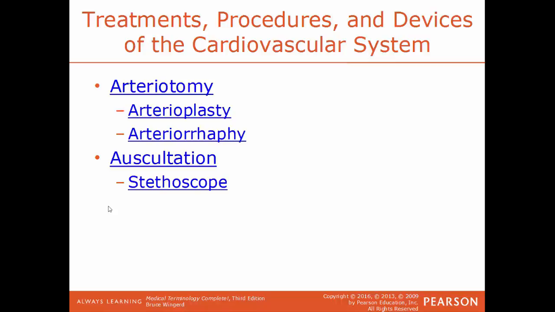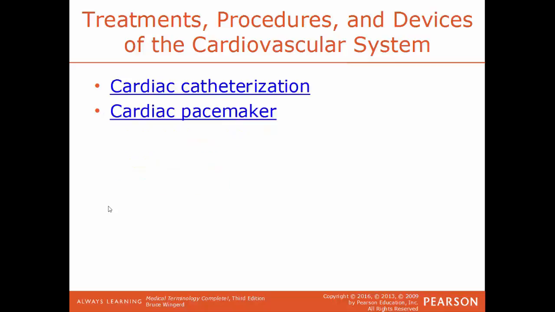So your next term, auscultation. This is the action of listening to sounds of the heart or the lungs or other organs by using a stethoscope. And of course, a stethoscope used to listen to internal organs, like the heart in particular, where you have the resonator. It looks like a small disc that's placed above the organ, and then the two earbuds that go inside the ears.